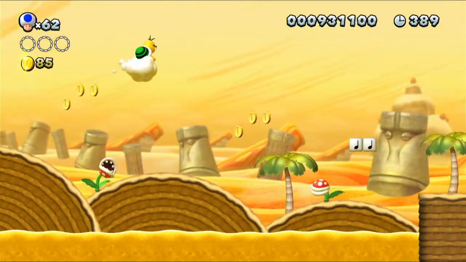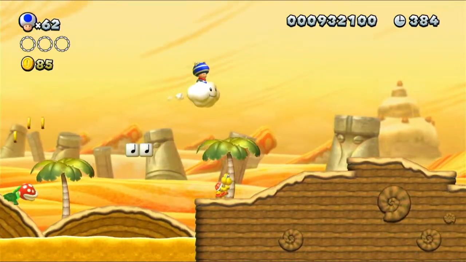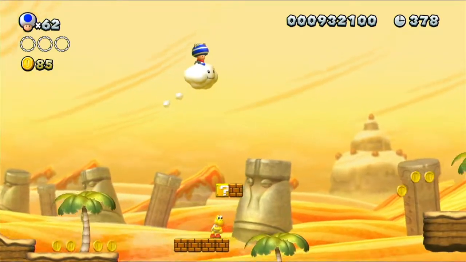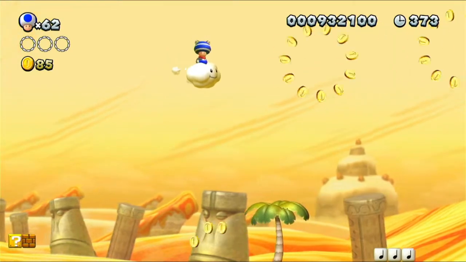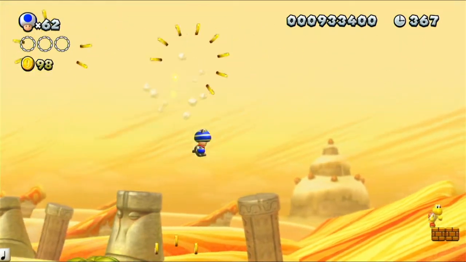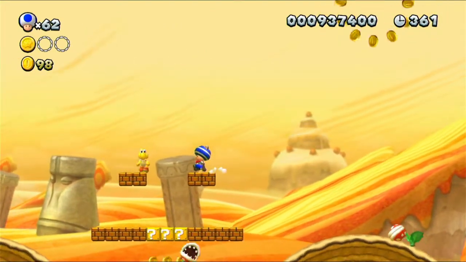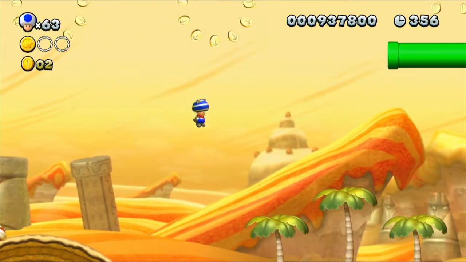But also we have Lakitus, which are enemies that will drop enemies from above, basically. They throw spines down, but if we take them out by jumping on top of them, we can actually ride this cloud for a bit, which is good. Also, I need to make sure I'm not missing anything, because there are sometimes secrets in the sky when there are Lakitu clouds. But I also need to be careful not to go too close to the ground, or too close to the sky, that I don't get what's on the ground, if that makes any kind of sense.